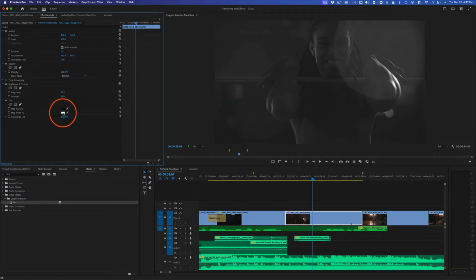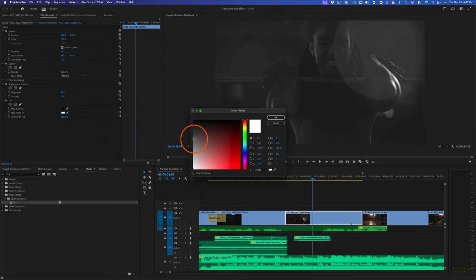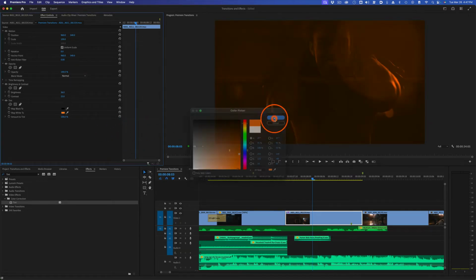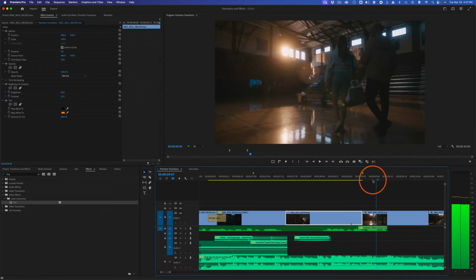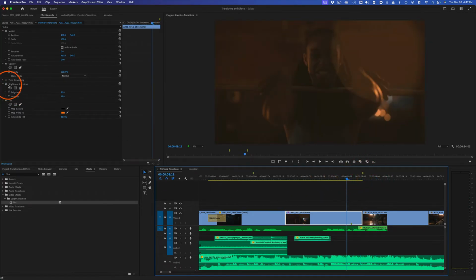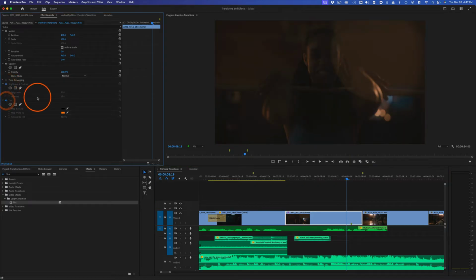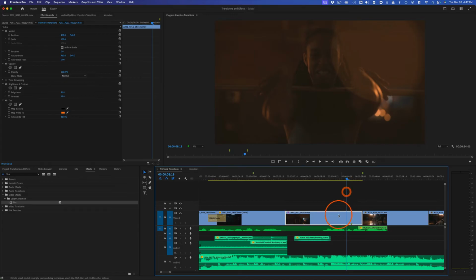In this case with the tint, what I'm hoping to do is map the white to kind of an orange color like so, and just reduce the power of that a little bit. I'm trying to match a little more of this bright kind of sunny tone that's coming through here on the shot that it's cutting to. Again, I can A/B that really quickly, turn those off. That's where we were. And now that's back on. So I have both of those effects stacked on this clip right here.